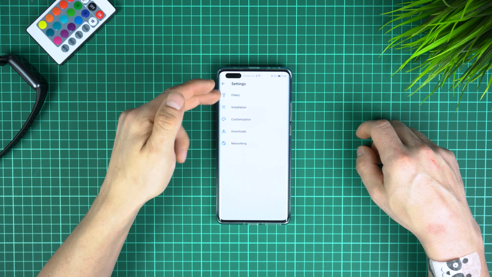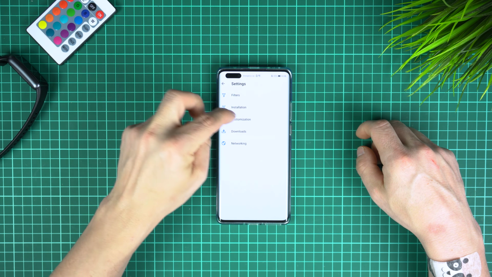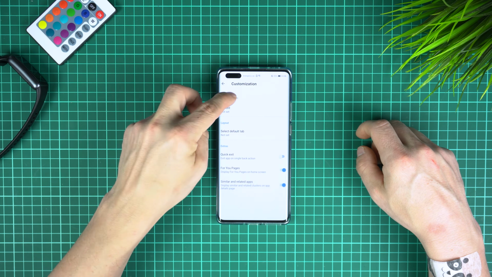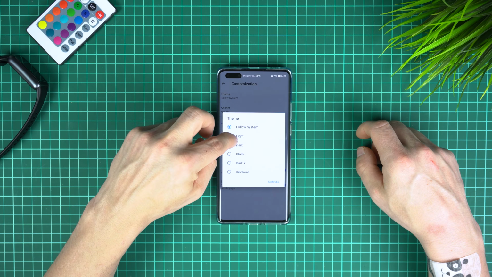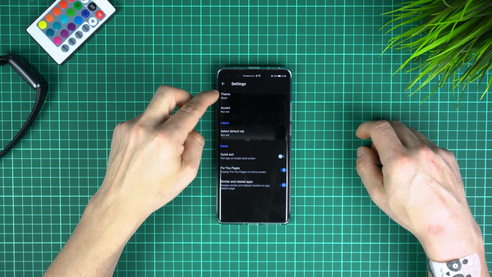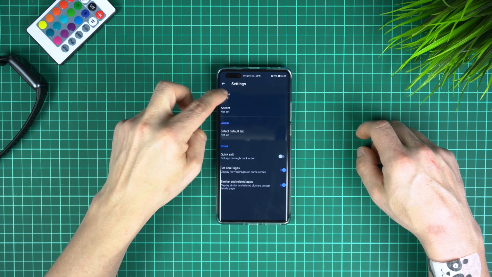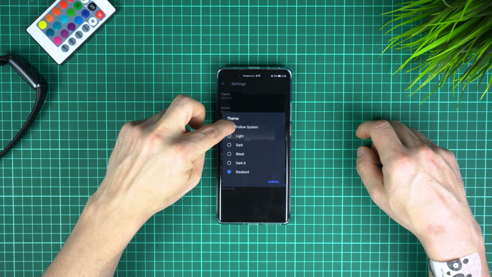You can see Filters, Installation, Customization, Downloads and Networking. By tapping Customization, you can change the theme. So I choose now Light or Black. Very nice, very cool. Or Dark X, Discord. I choose Follow System.